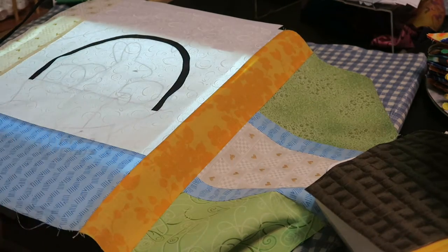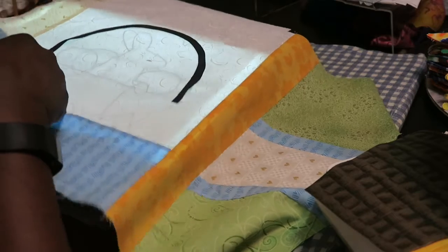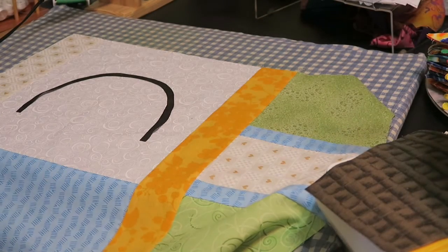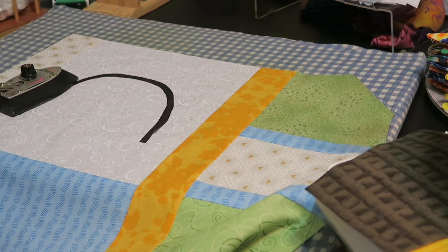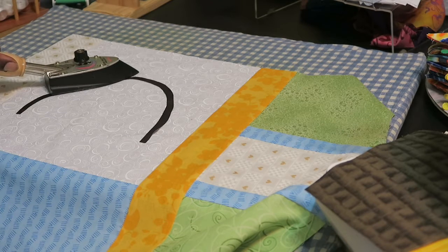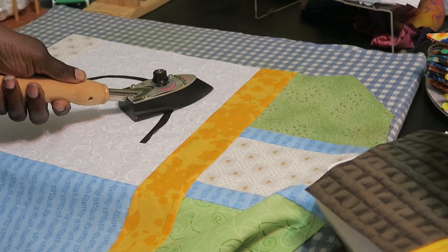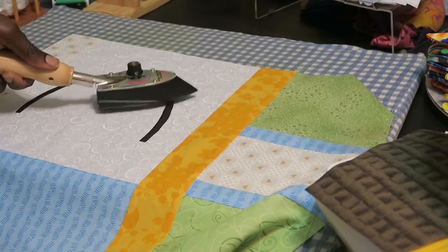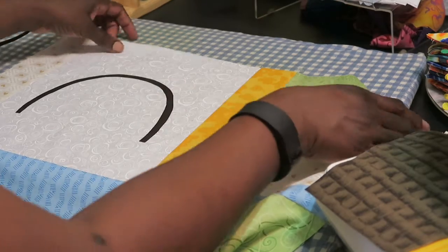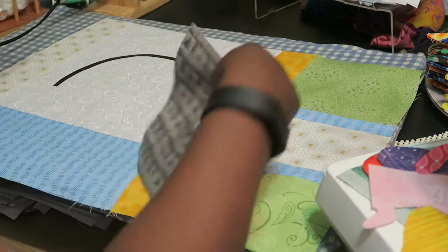It does look like I'm going to be in that area when I press, so I'm going to remove my paper and light box and just slide this back down. The thing to remember with fusing is that you don't want to iron, you just want to press. On the Steam-a-Seam it says press for like ten seconds in each spot, overlapping a little. Now if you have an applique piece that's not critical about where pieces are placed, you can just go ahead and peel off your backings off your pieces.